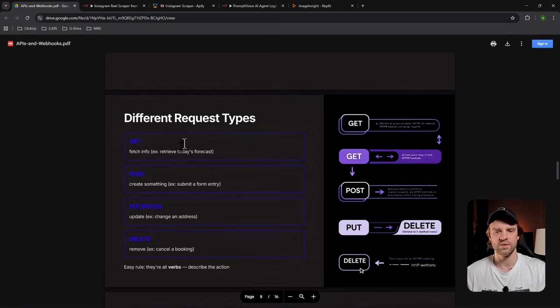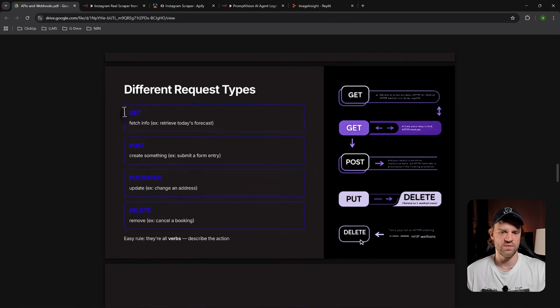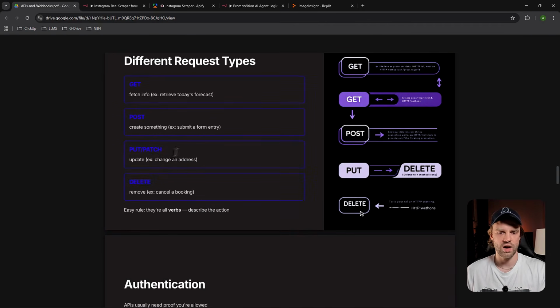So let's talk about the different types of requests that you can do with an API. Okay, so we have GET, POST, PUT, PATCH, and DELETE. Just a couple of edge cases here. When you work with n8n, you won't really be working with DELETE, PUT, or PATCH. These are really rare edge cases.